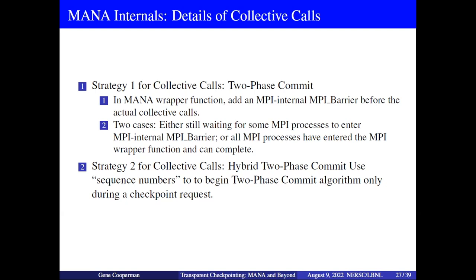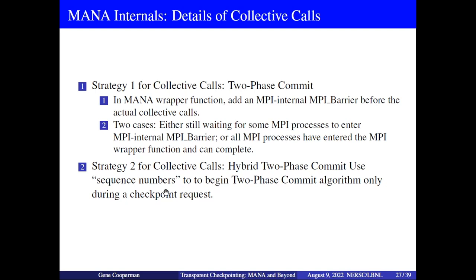So we had a question earlier about virtualization of process IDs. And there I said, it's less than the jitter. We don't have to worry. This time we do have to worry. And we're estimating that this two-phase commit can add, in the case of MASP, maybe 20% or 25% runtime overhead. If your MPI is dominated by point-to-point calls, you won't see this. But if it's dominated by collective calls, the way MASP is, then you will see large overhead. So the hybrid two-phase commit is an effort to reduce or eliminate this runtime overhead.